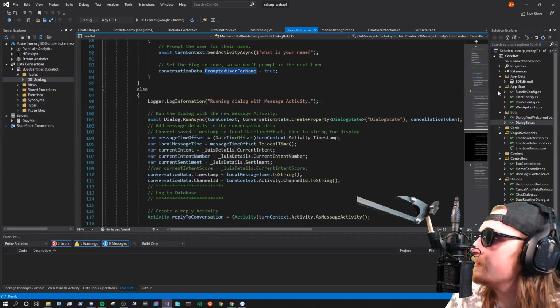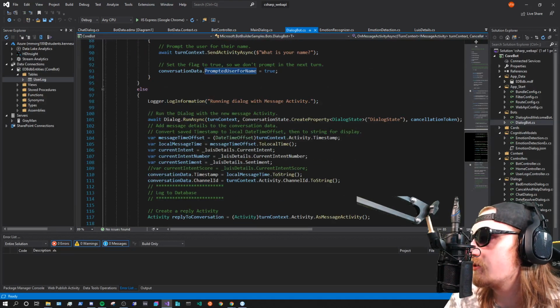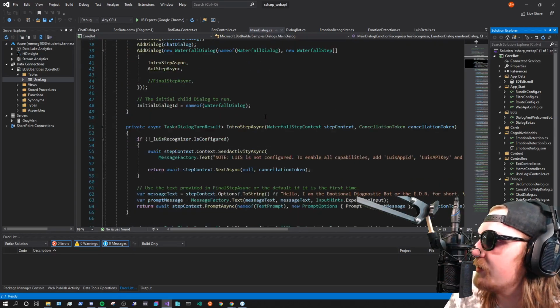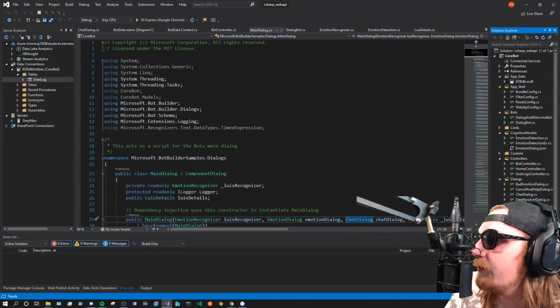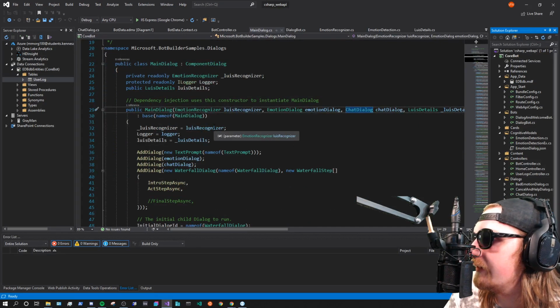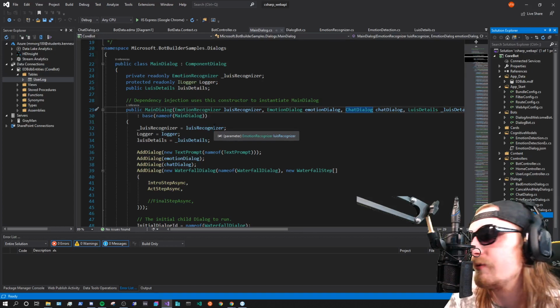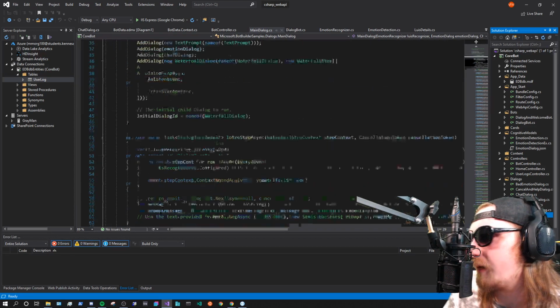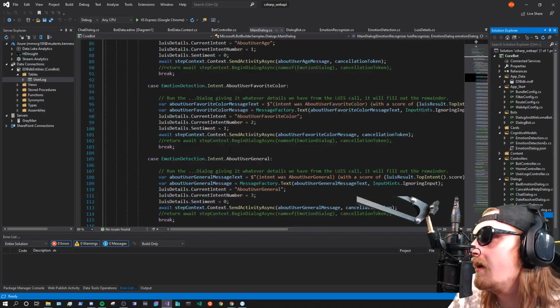Yeah, this is where it gets tricky. So the bot script, and we're going to demo it, we're going to explain how it all works as a whole. The bot script as a whole is directed by the main dialogue. And what was so difficult, what we had so much trouble with, was that I was being silly and not thinking properly about how object-oriented programming works.